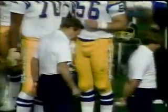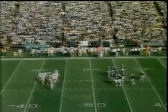Second and 4. Both backs in the block. Screen to Muncie. Muncie has the first down, just barely. Got to the first down marker under a full head of steam, and then Martin and McClanahan closed on it. Just drop that ball off to the back, and that's Coryell's thinking. Get the ball to a fine running back, out away from all the big guys inside, and let him run. Let those linebackers and defensive backs make an open field tackle. I think that Coryell expresses it. It's just a long handoff. Exactly. To the back. And when you get Muncie out there with people making an open field tackle on him, it's tough.